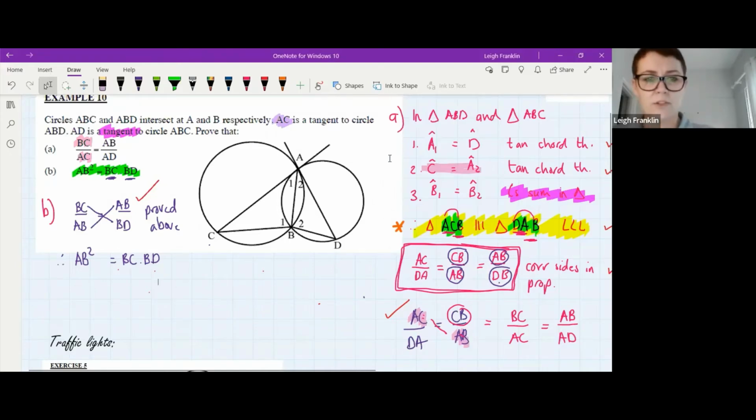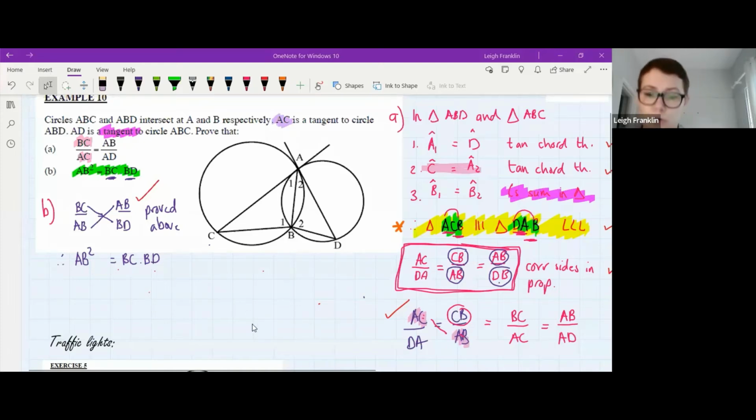Okay, I'll take that as... Sorry? I'd like to know the first things that we did there, where you said that the angles between angles and whatnot correspond to each other, and the alternate angle and stuff like that. I didn't understand that and how we got to actually proving the tan-chord theorem with both those triangles. At the top, the first question. Oh, you mean that you didn't understand how I knew that A1 and D were equal and how C and A2 were equal to one another? Okay.